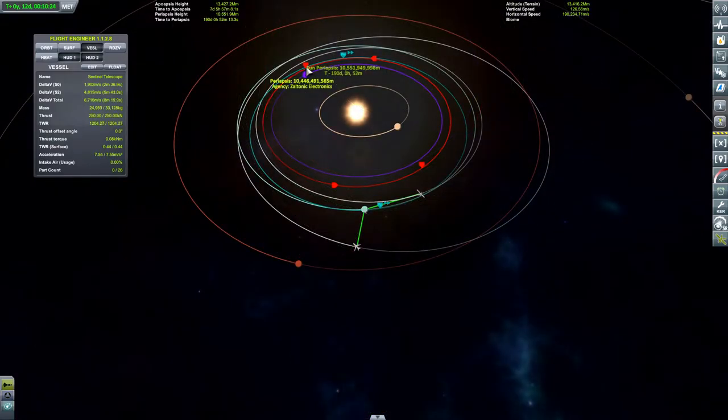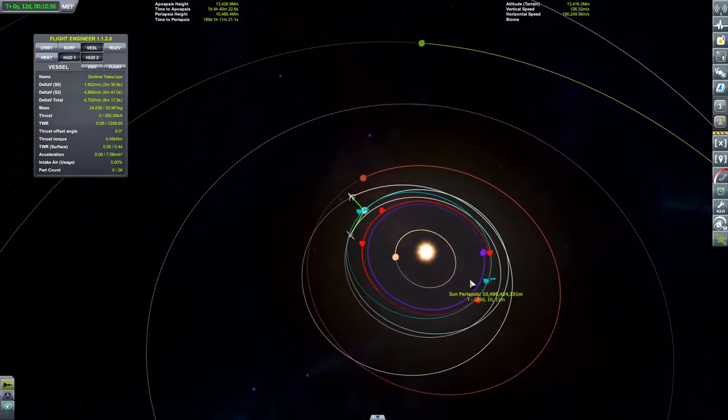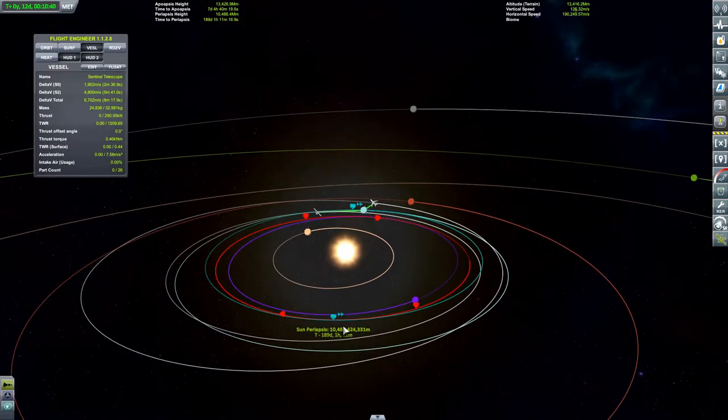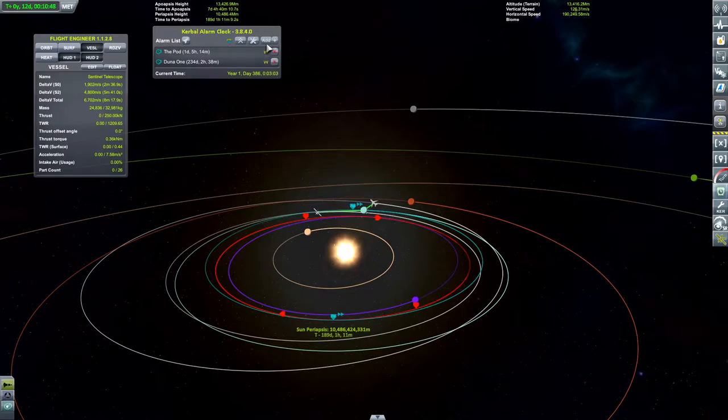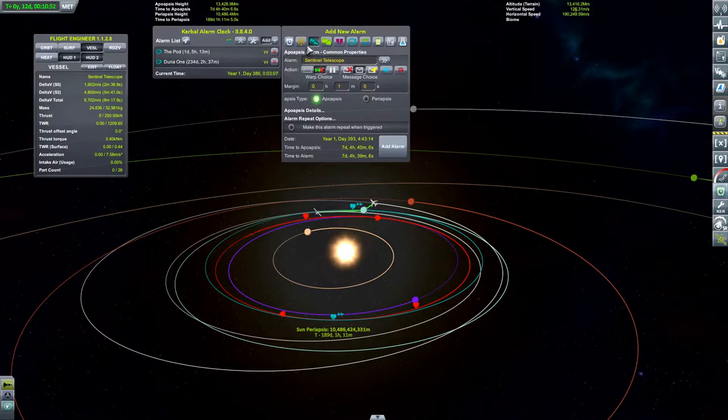Now it's quite a slow process trying to burn 2 billion meters off your orbit. I did earlier on say it was 10 million. It's not, it's 10 billion meters away from Kerbol, so yes, quite a long burn, but eventually there we are, we're there. Our periapsis is there in 189 days, so I think we'll set an alarm for this, that one for our periapsis, I believe it is.